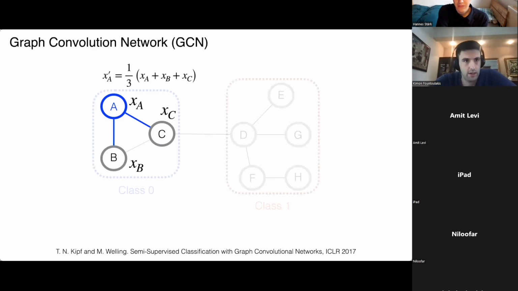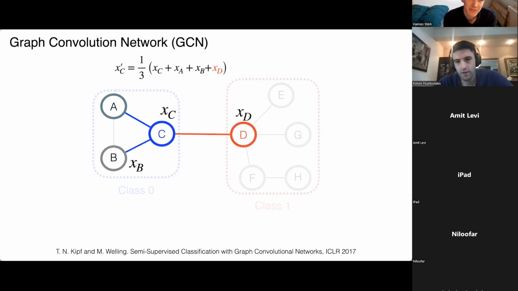The most popular graph neural network is graph convolution. I'll just very briefly go over it, maybe most of you know this already. Graph convolution does uniform averaging of features. Here we have node A. Very quickly, it does uniform averaging. When your goal is to do node classification, uniform averaging is potentially problematic because there are inter-class edges. You're going to have some transfer of information from node D to node C. When you want to do this kind of homogeneous node classification, this might be problematic.